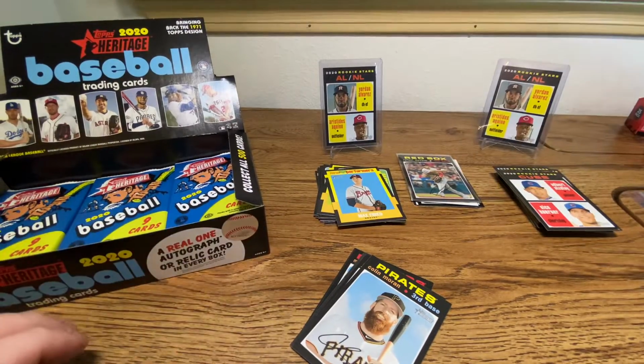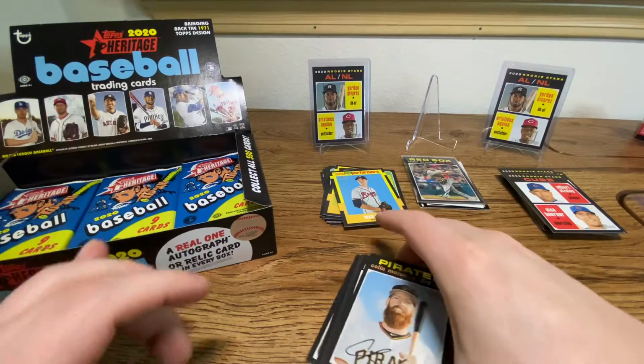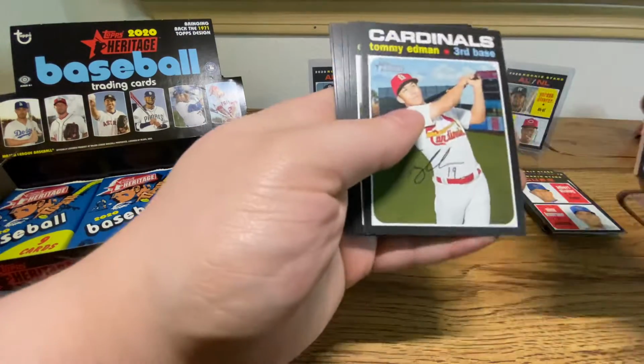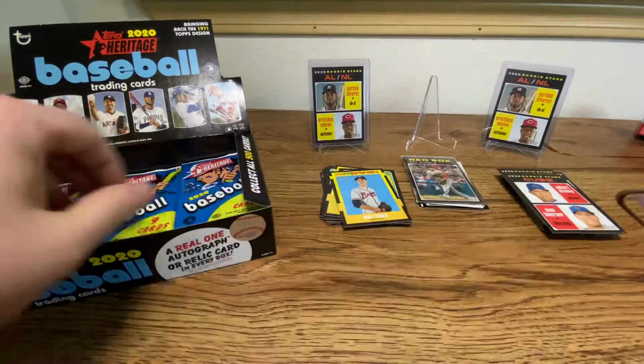And I'm feeling it, guys, so I'm going to go ahead and grab an easel because we are going to put a big card right there in the middle to end this break. Feel it. Nice Real One or something. Jose Ramirez, not going to be in action on that one. I've looked so many times at that card.